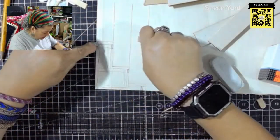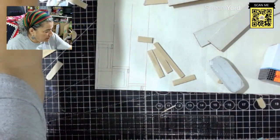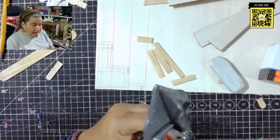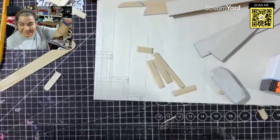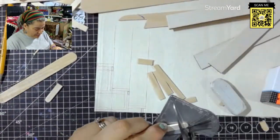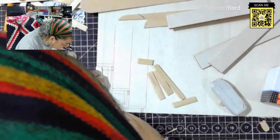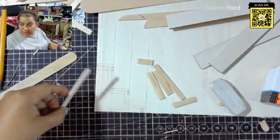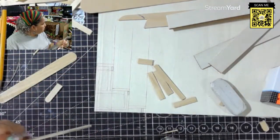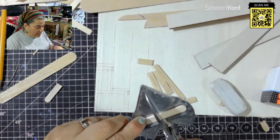Now we need the one from the top to the bottom. We need a new stick because I need some longer ones. I got me a large supply of popsicle sticks because I wanted to do the picket fence, and I didn't have any regular popsicle sticks. So Mr. Earl went and got the ones that the Dollar General had, and they were too big for the fence. So when we went to Dollar Tree, I picked up a pack of the regular popsicle sticks.